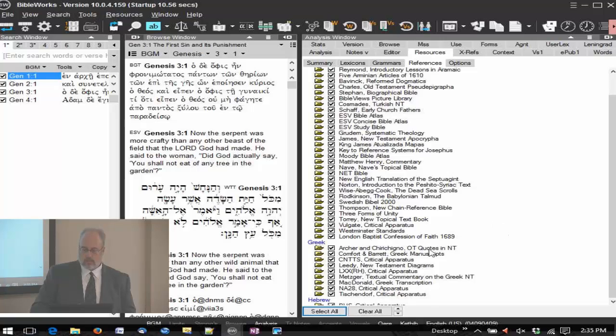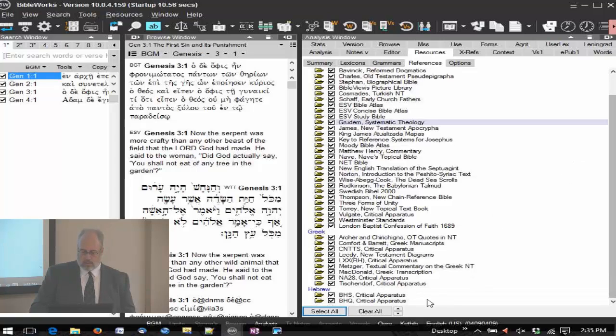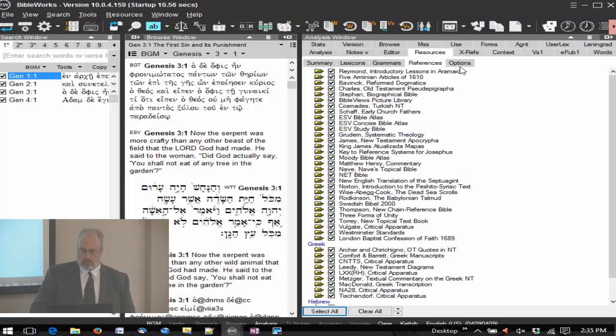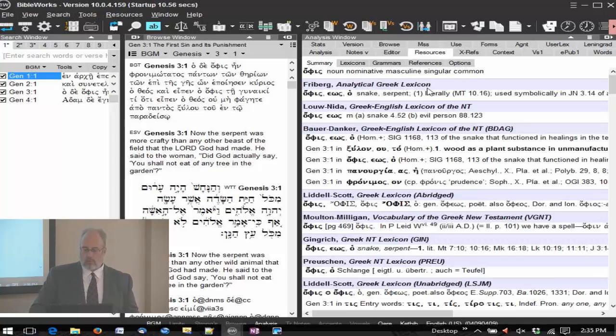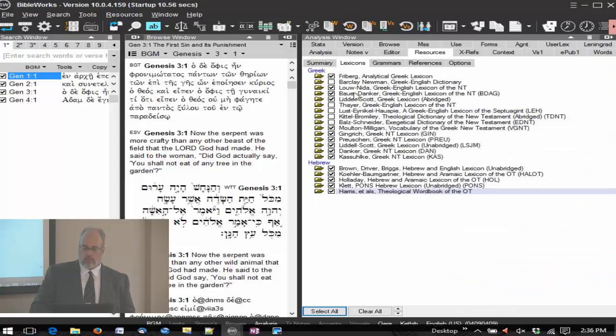Wow, that's crazy. So you can work through a lot of this and uncheck a number of things that you do not want to appear in that window. This way you can make things function a little quicker for you by not having to go through things that you don't need.